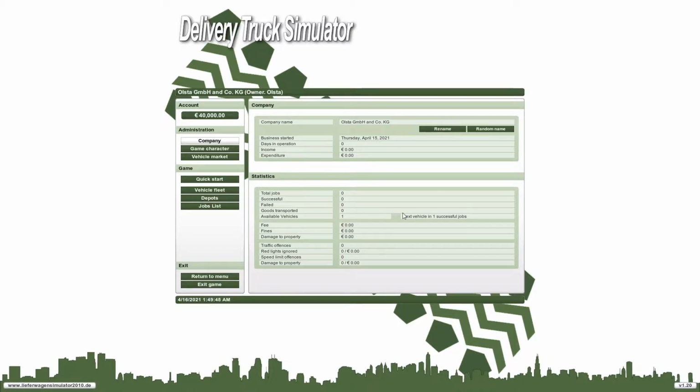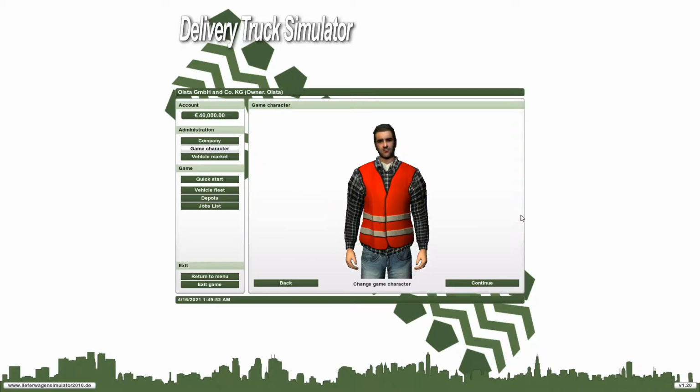So you've got our next vehicle in one successful job. So, game character. It looks like depressed Michael De Santa. Continue or back? Oh, they're new characters! I've got to be him. Look at him. Can I not rotate him? Oh, damn. Oh, God. None of these look the greatest. They've seen better days, all of these.